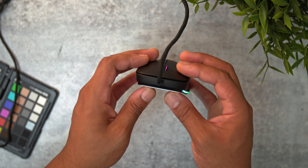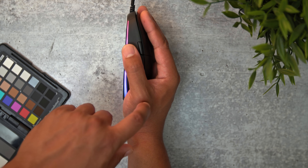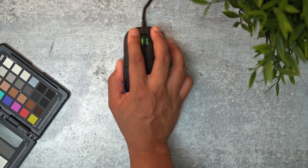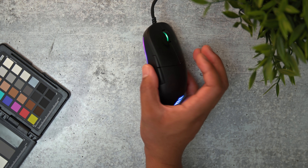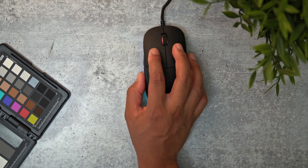Combine that with a low center of gravity on the front end for that pencil action and you've got one of the most comfortable claw grip mice on the planet. You can hit some devastating flick shots — snapping to people's heads — because this mouse is just shaped so well. It is really hard to palm grip this mouse because it's so low and flat; your hands naturally flare over, so you go into more of a relaxed palm or relaxed claw. You can also fingertip grip this mouse because of the little hips on the sides.